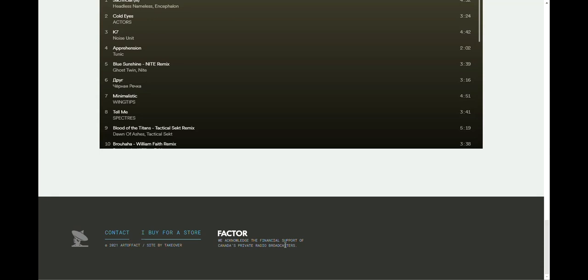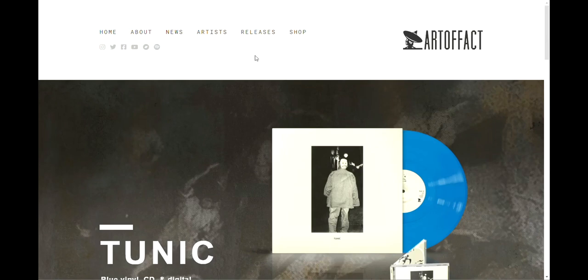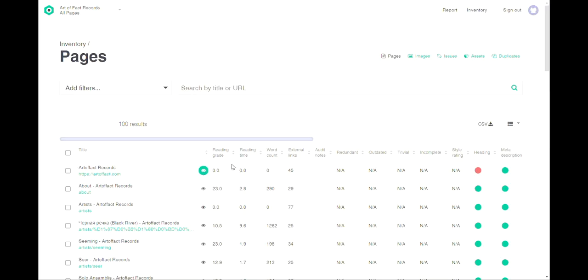So you can see there's probably way less than 100 words on this particular page, which would then go on to explain why basically reading grade is 0. That's a point: the algorithm has to have a certain amount of content on the page, and I believe the threshold is around 100 words for it to be able to report back anything sensible. So if the page has less than that threshold, it's going to report 0, because reporting anything higher would be more incorrect than simply 0.